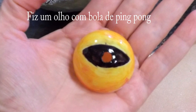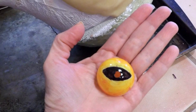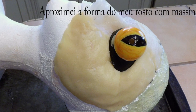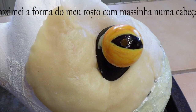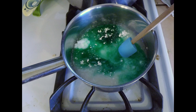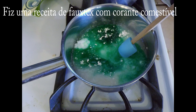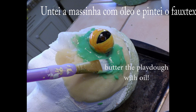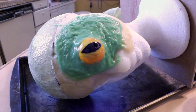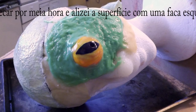For this frog face, I started out with a ping-pong ball which I cut and painted with Sharpies to look like an eyeball. Then I used Play-Doh to flesh out a styrofoam head and put the ping-pong ball on top of it. I made a recipe of Fotex, added some coloring, and painted it while it was still warm in thin layers right over the Play-Doh and around the eyeball.